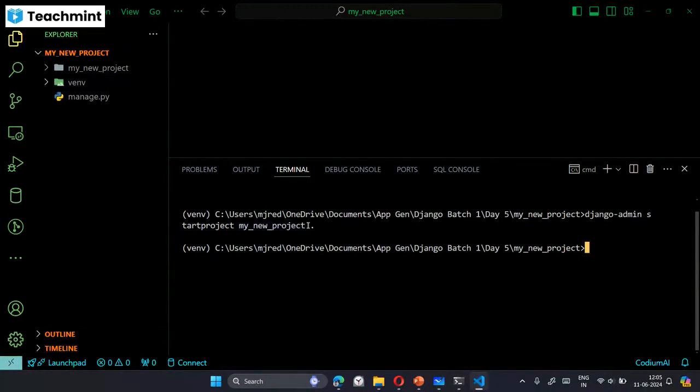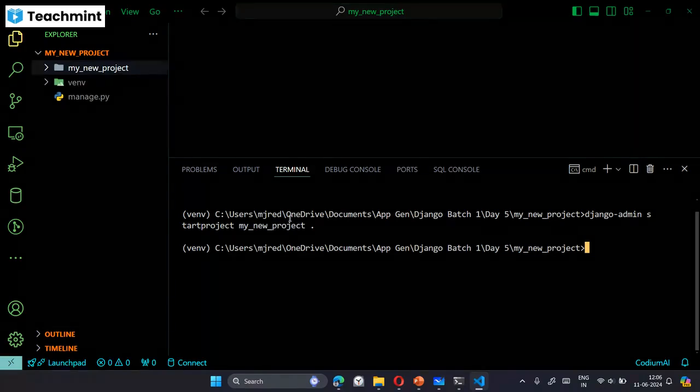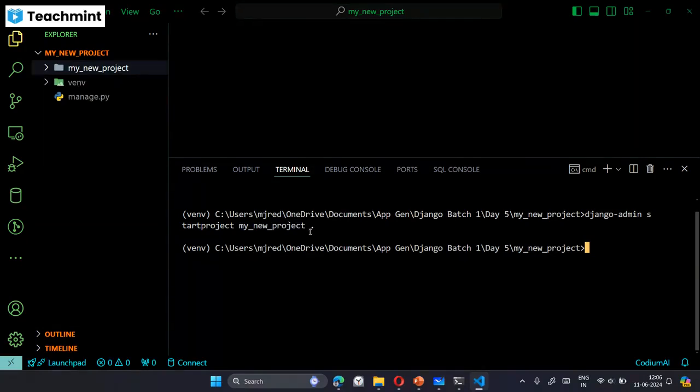That name will be assigned to this settings folder. Like this you can create your projects using virtual environment or without virtual environment. If you are using a virtual environment, the extra thing you have to give is space dot, which will create your project in the selected folder.